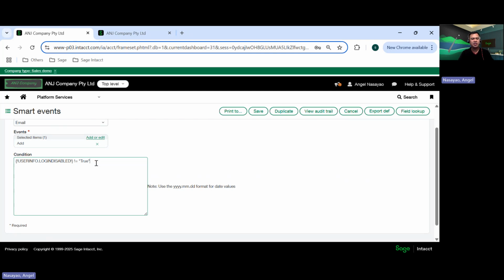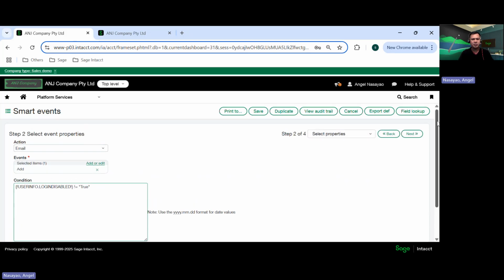So you can exclude any creation of web services user, because as long as you have the platform services or the developer license rather, you'll still be able to create web services users regardless. So you can have that validation in there, but you may remove the condition if you want to validate all the users. And as you can see here, this smart event will trigger an email.